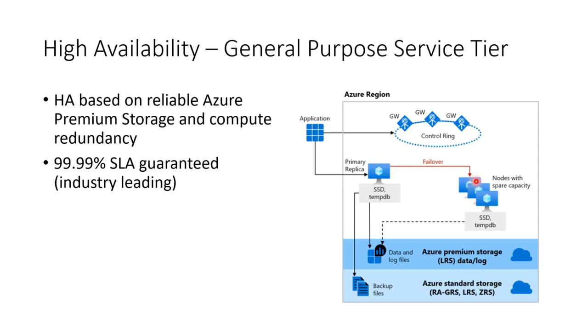And also, since this instance does not have the buffer pool and the cache fully primed, a small performance degradation until the caches are repopulated is possible and likely with general purpose service tiers during failovers. The resiliency and the high availability in the general purpose service tier is provided through the underlying Azure Blob storage data redundancy and high availability features.